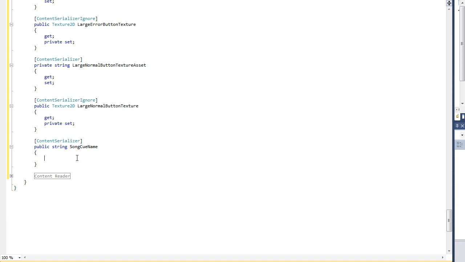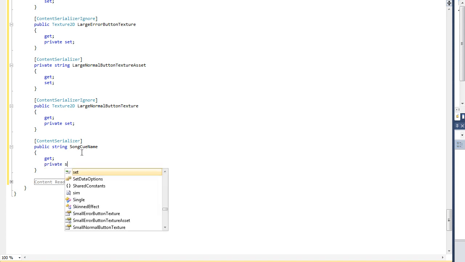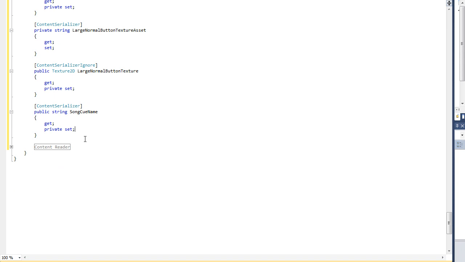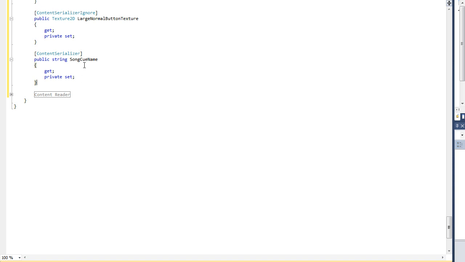Now, I'm sure that since this game is done, I can create more music and we can have a completely different set for the forest map, a completely different set for the snow map, and so on. But for now, for my game, there is not really that much difference between the music. But it's better to have options, and I'm building this tower defense engine so not only I can use it, but you can use it too. So that way, if you have 30 songs and you want to create 3 maps, you can have a completely different song set per map. So that's why we have this property here.